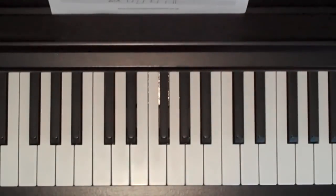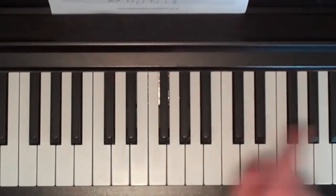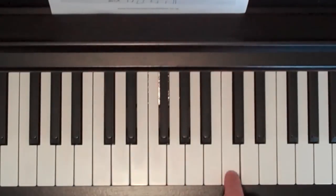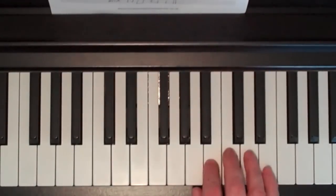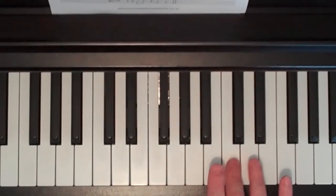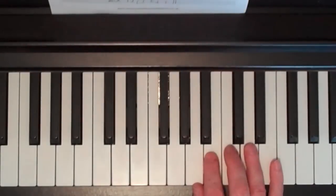Now we're going to move on to the chorus. The chorus has quite a lot of repeated notes and it's the top C that tends to get repeated. Remember we found middle C in the middle of the keyboard to the left of those two black keys — top C is to the left of the next two black keys up. And it's going to start with repeated Cs. Probably the best thing to do is put your third finger, number three, on the C.